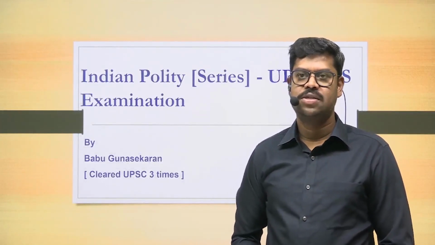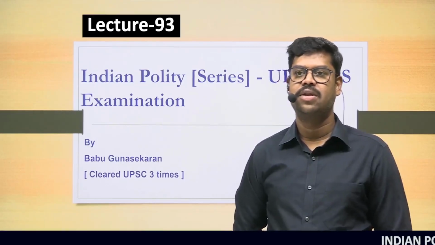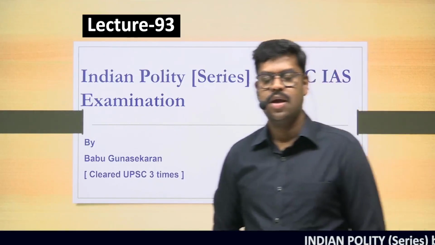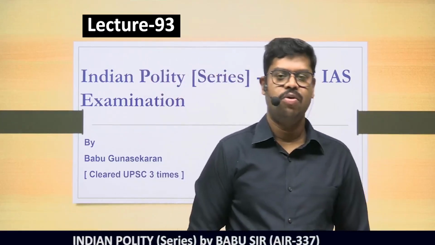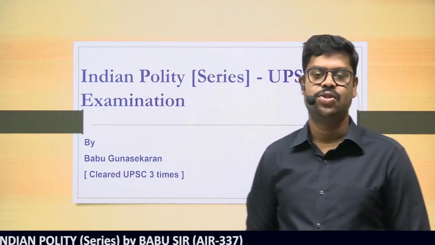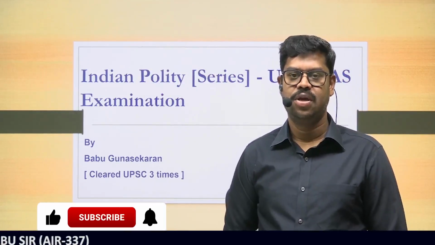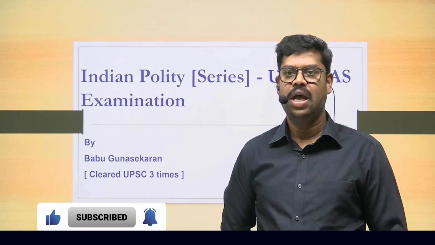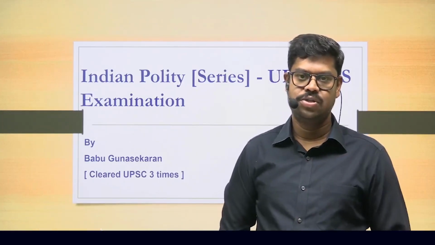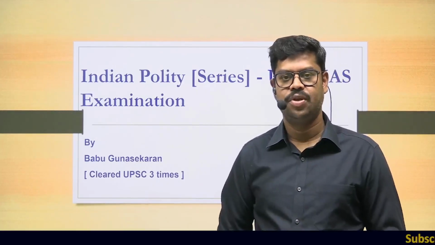You are watching the series Indian Polity and you are watching lecture number 93. And recently we have started the new topic, that is the Indian judiciary. In the Indian judiciary, we have already covered the basics as to what is the structure of the judicial system in our country. At the apex, we have got the Supreme Court of India. Below the Supreme Court, you have got the High Courts, and then below the High Courts, you have got the various subordinate courts.